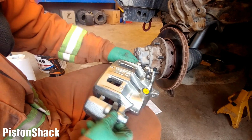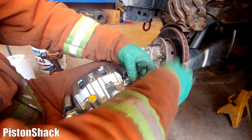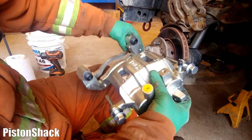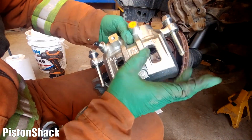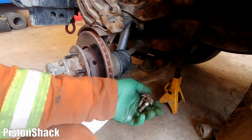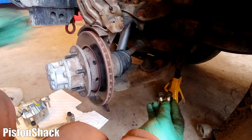New beautiful brake caliper. We just need the bracket. There are guide pins, 17 mil. Let's break them loose and take the bracket off the caliper. Oh, this one's stuck. Okay, here we go. Oh, as you can see, not much lube. We'll put a little bit more before putting everything back. Nice. Give them a wash with brake clean. Beautiful. All right.